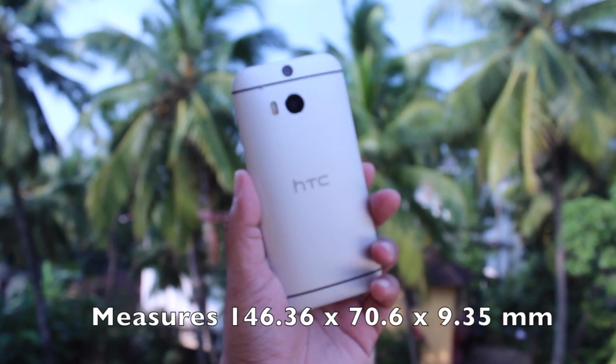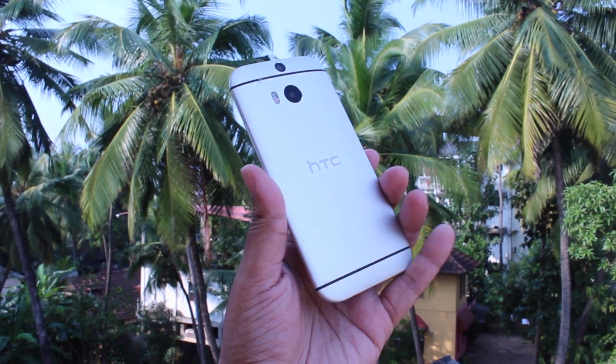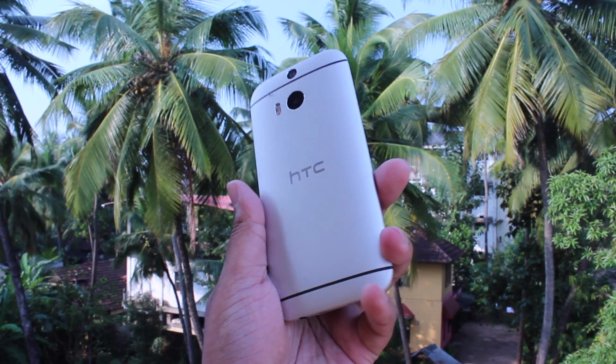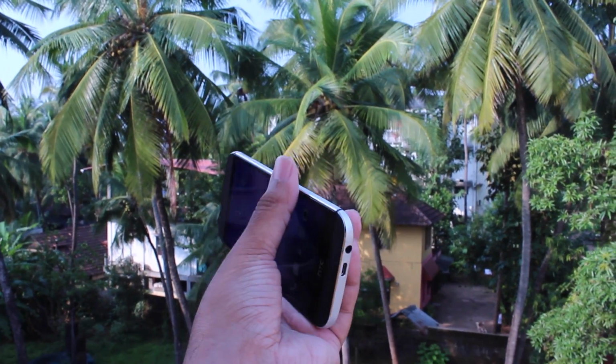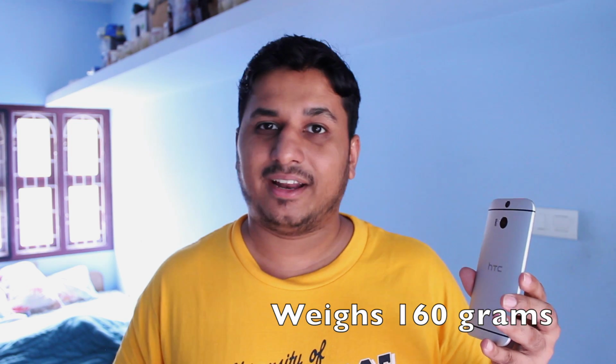Measuring 146 by 70 by 9 millimeters, it's a bit tall for a phone with a 5-inch screen, but this is because of the BoomSound speakers. But the smooth edges all around and the gentle curve of the rear casing means that it feels very ergonomic to hold. Naturally, the only downside to all that premium metal is that the HTC One M8 is a little bit heavy at 160 grams, but seeing how the Xperia Z3 measures 152 grams, this isn't that much heavier at all.